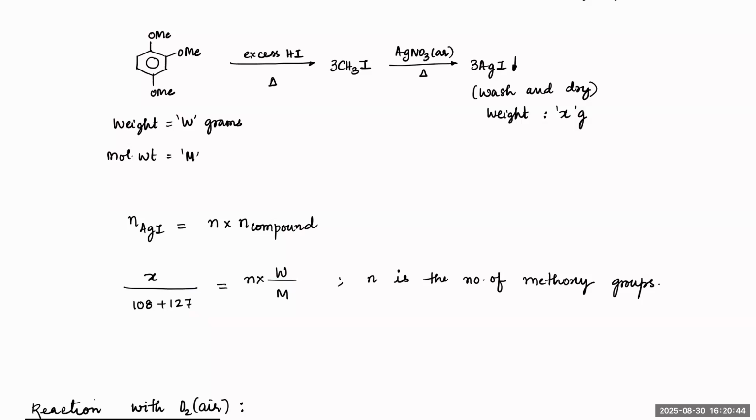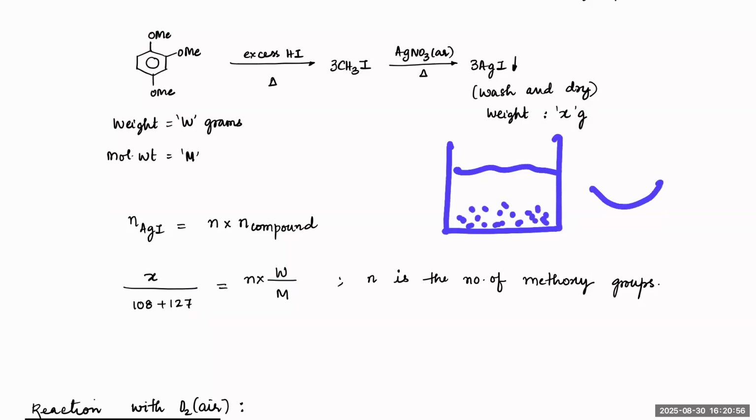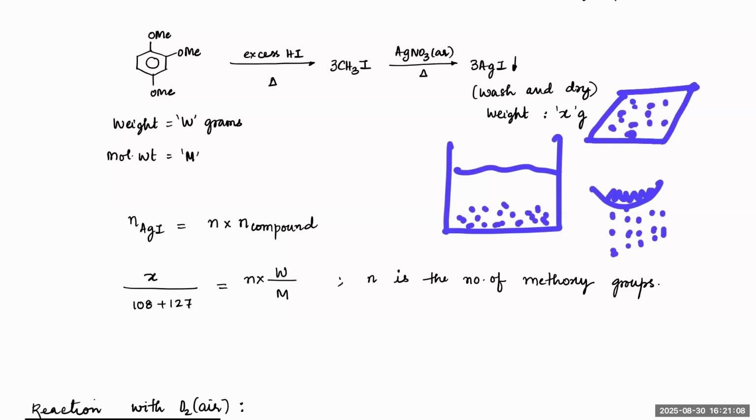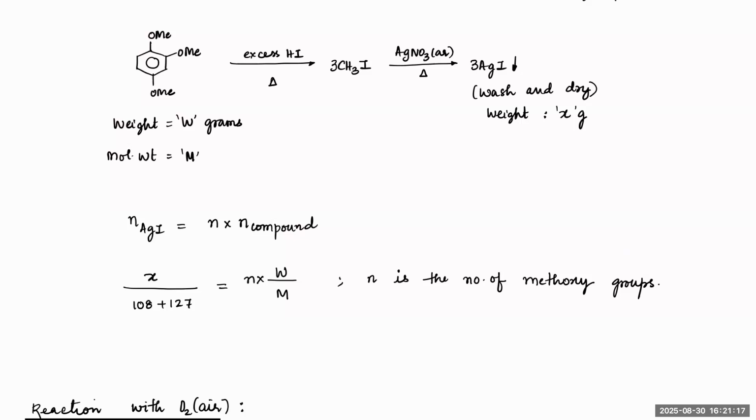So how do you wash and dry the precipitate? If you have a solution like this with some precipitate down here, first you filter it, correct? All the liquid will drip out, just like a normal filter. Then we put it on absorbent paper, filter paper. From the top, we give sufficient heat so that the moisture will evaporate slowly. So the leftover will be the dry precipitate mass. Clear, beta?